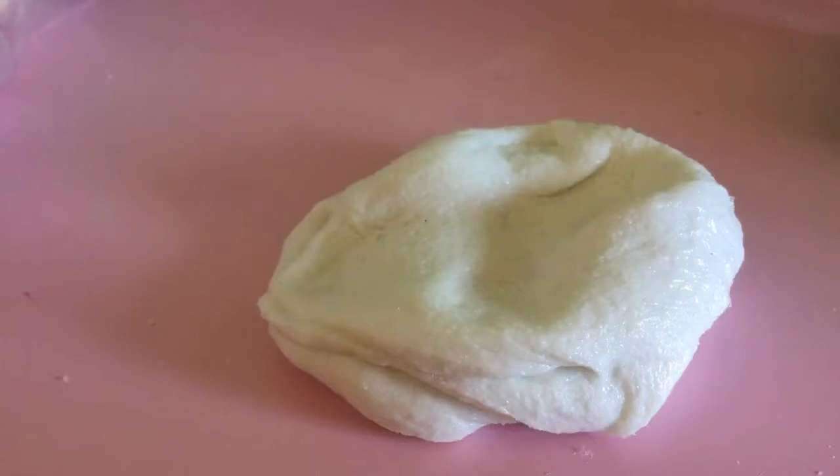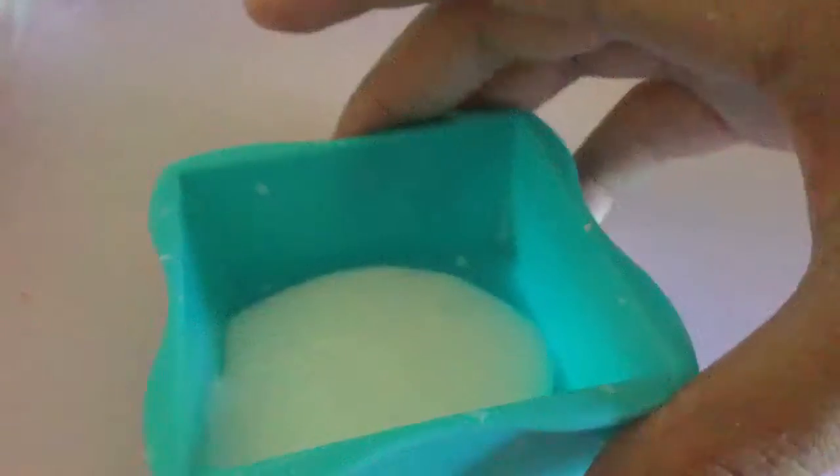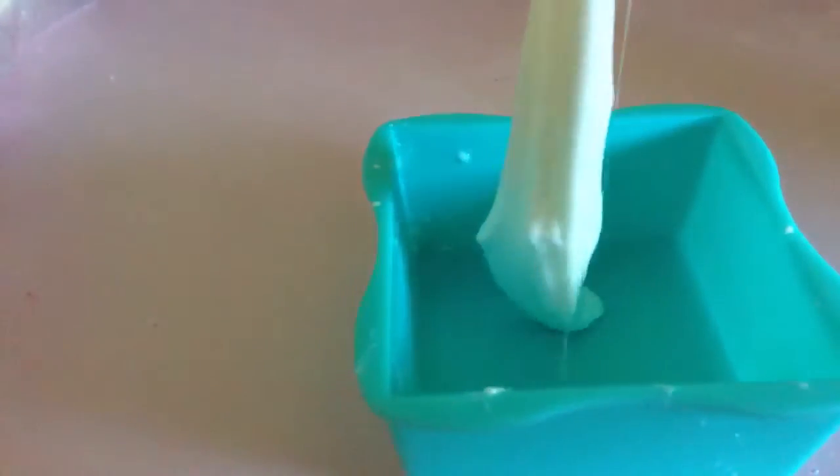This was from a previous video. You may have or may not have seen it, but if you can see it's very thick. And it's really bouncy, but it's not as soft as this one, because you can't make it into a ball that well. And if you bounce it, it just does that.